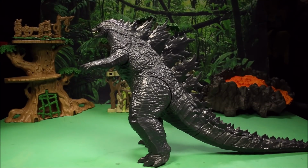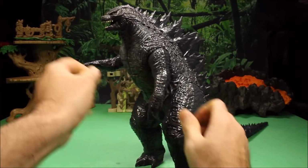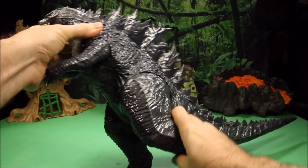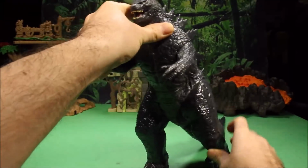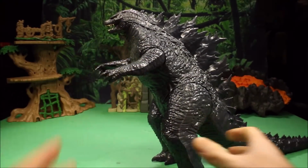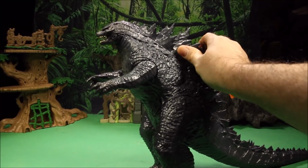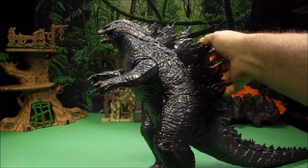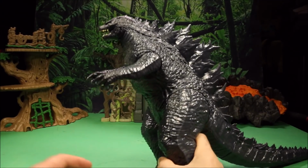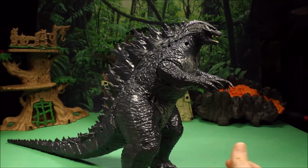Okay, then here is the 20-inch Godzilla put together. Not much articulation. His arms will move about halfway. His legs will rotate, but it's got an ugly flat spot there. So this is a less expensive kind. This is probably the kind you'd want to give to smaller kids, because ooh, that's pretty pokey. So maybe this would be the kind you'd want to destroy or something.